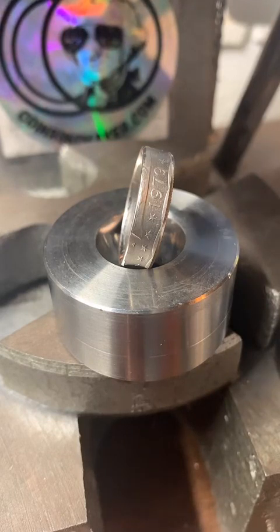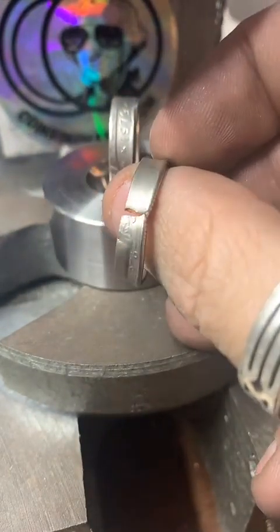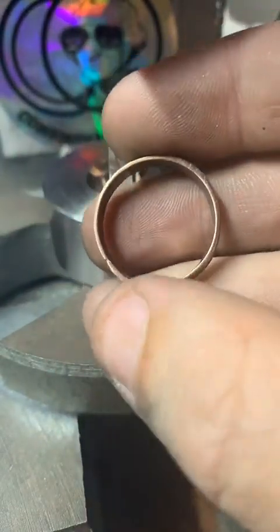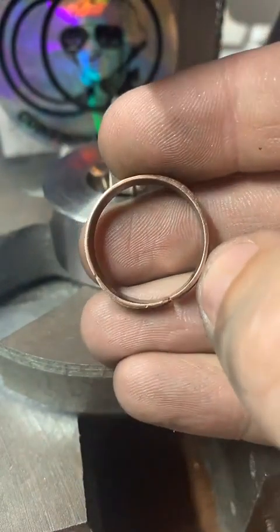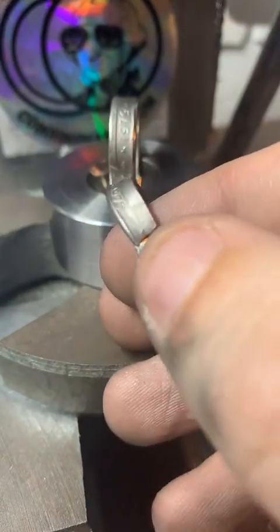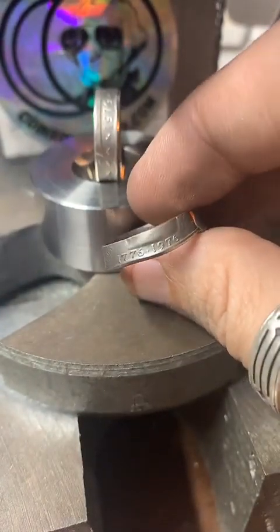It should be done, but I'm not sure if I packaged it or not. Can you purposely max stretch out one so we can see? I can show you what it looks like. So that's what happens when you stretch it too far without annealing it or properly sanding this cut edge. See how this cut edge is all rough and scratched up? I forgot to sand it, and when I started stretching it, one of those cracks just expanded and went all the way through. This is also an example of a bicentennial quarter coin ring.